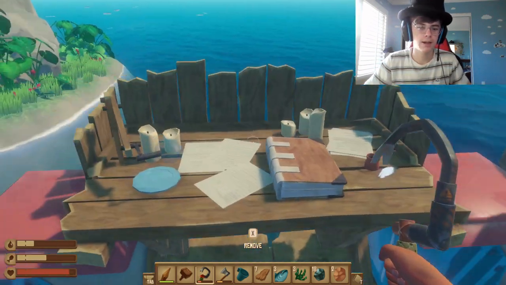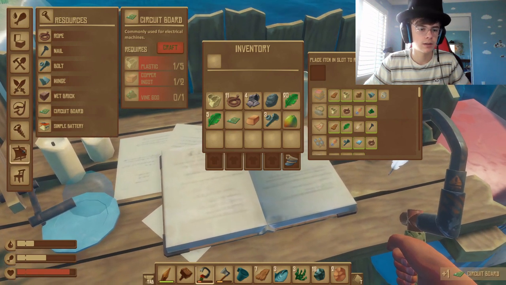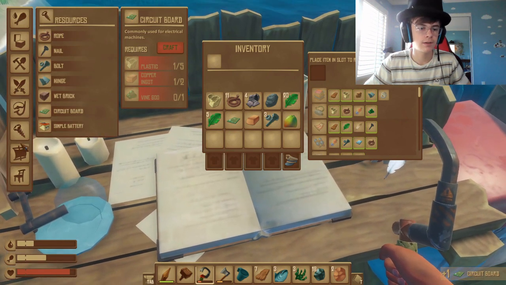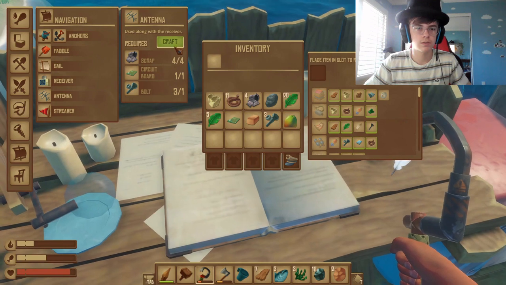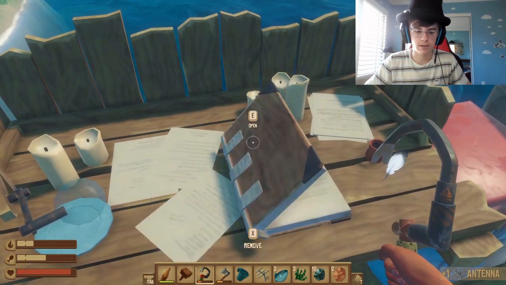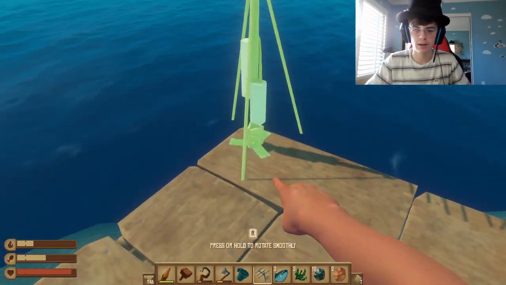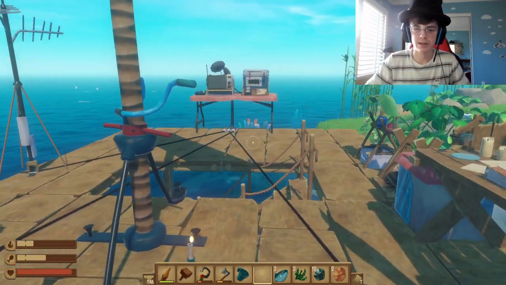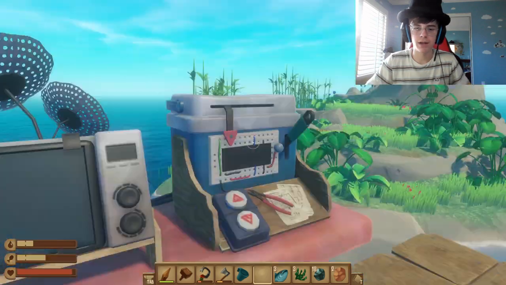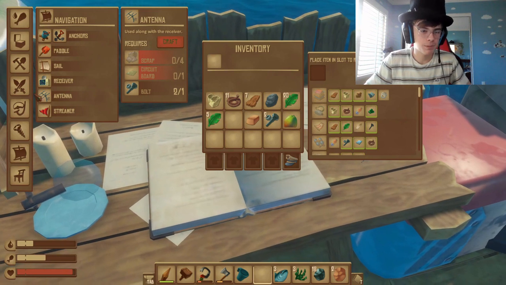Okay, we have what we need to make a circuit. Oh, we can make the last antenna. We did it. We completed the game. Game's done. Whatever. Let's go. Now we need a battery. How do we make a battery?